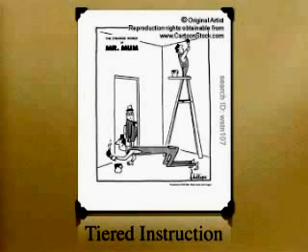Tiered instruction aligns complexity to the readiness level and learning needs of the students. The teacher plans different kinds and degrees of instructional support and structure depending upon each student's level. Tiered instruction allows all students to focus on essential concepts and skills, yet still be challenged at different levels on which they are individually capable of working.